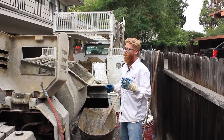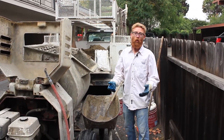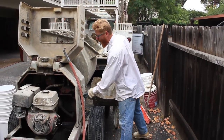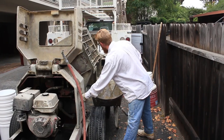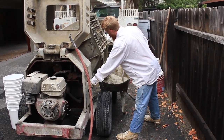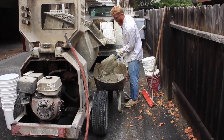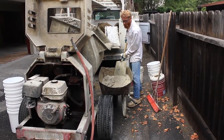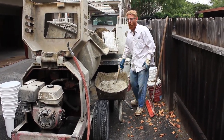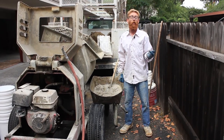Alright guys, we cut that a second ago, but we wanted to show you — my dad knows all the old-school tips on how to mix it, but he hasn't been mixing for the last 10 years because I've been doing it. What good is showing you how to mix if we don't show you what it looks like when you're done? Once you've got your mix, with this stuff you can only go a couple of minutes. Here's what you want it to look like — it's coming out of here and the soupier it is the easier it is. You don't want it too soupy, but you don't want it too stiff to where you can't spread it — almost like a cream consistency. Push this stuff back in, and that's the consistency. This is Jason with Kirk Giordano Plastering, and we will see you on the next one.